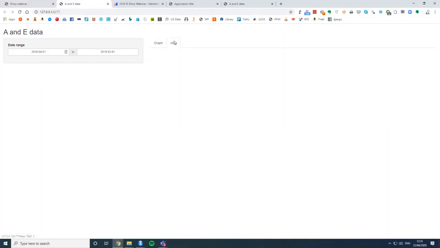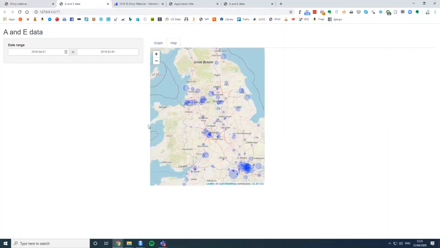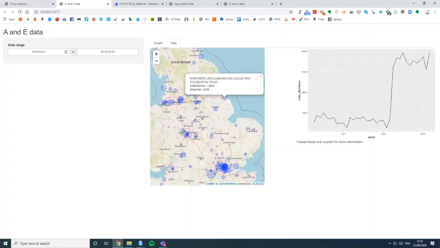So if I just go over to the map, let's just select an NHS trust here, Northern Lincolnshire, and you can see here if I hover over the points, you can see that it updates down here. Underneath it says where the attendance is. You can see it will tell what that value is. So it's not quite as slick as Plotly perhaps, but you can do it yourself, which is nice, and you've got the flexibility to approach the problem how you like.